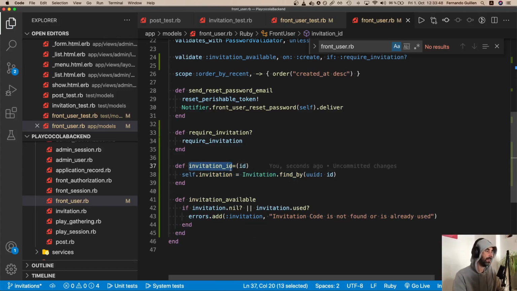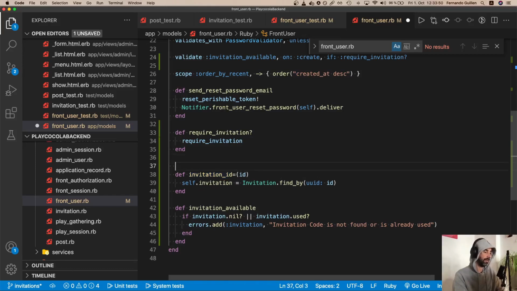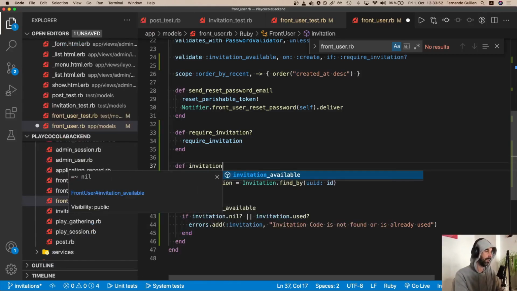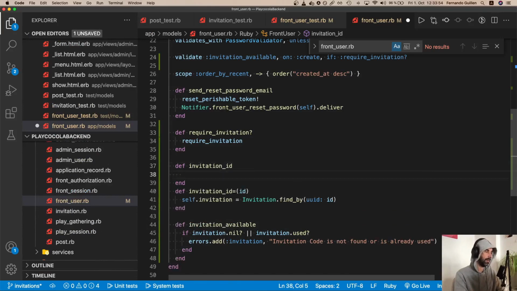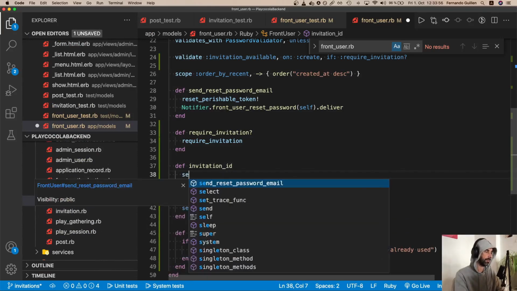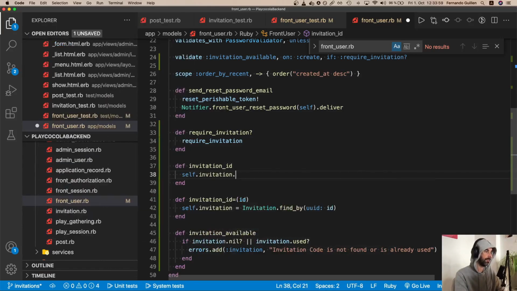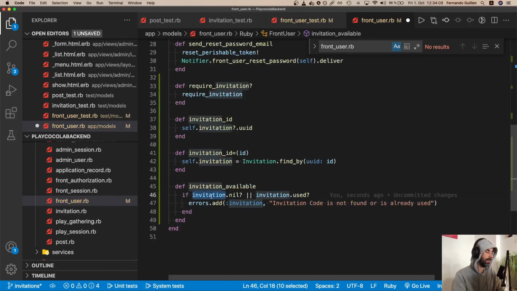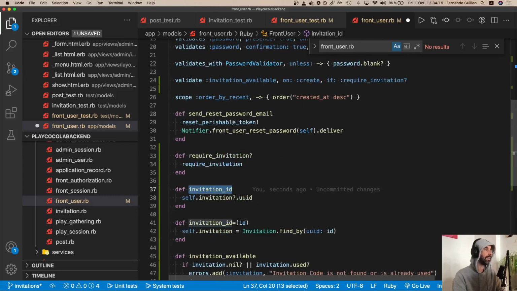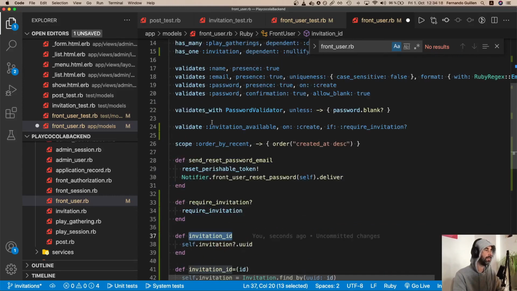So when I set the invitation ID, and also for the view, I'm gonna make another helper. If this exists, find invitation, find by. If not existing, it's still gonna be nil, no error, I think. So if the invitation is nil or is used, then I send this error.